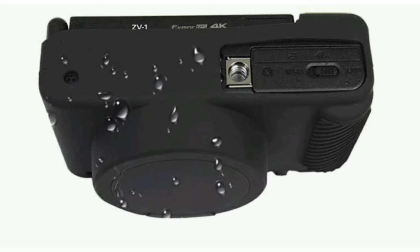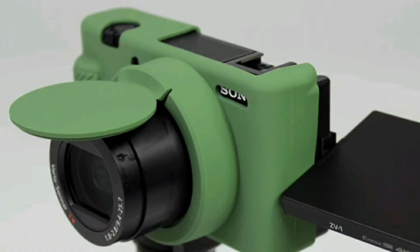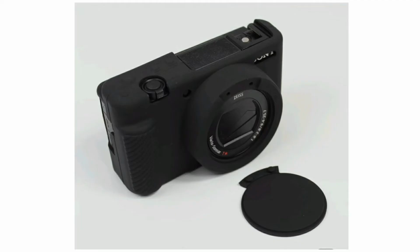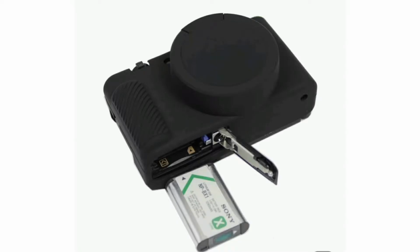I particularly like the idea of this just to put an extra bit of protection onto the camera. It's at least splash proof to protect the side. I've bought the black version of this to try and match the colour of the camera. But just to give it extra protection in case you drop it, it slips out of your hand, and also to protect the front area. What I like, it also allows access into the battery and SD card compartment.